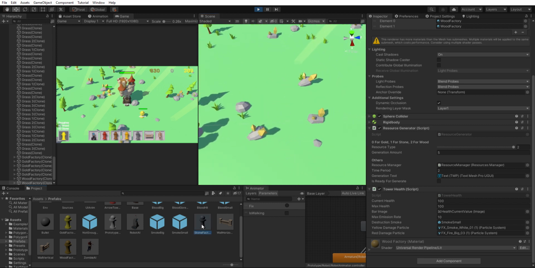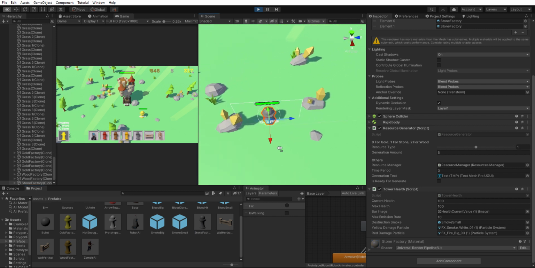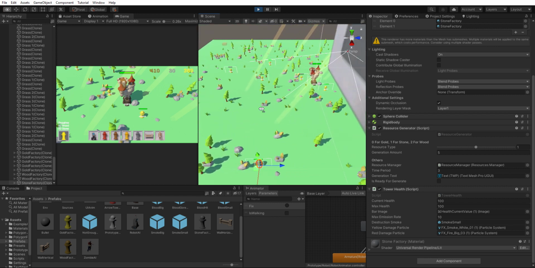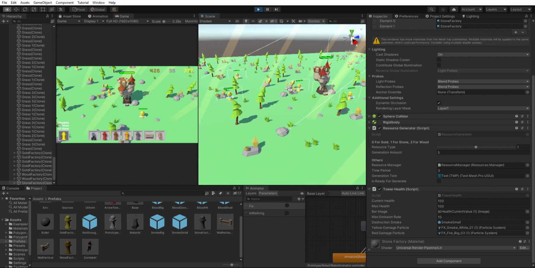It is a stone factory that basically generates stone. As you can see in the game scene, we have a UI that shows our resources. In addition, basically there is our resource system.